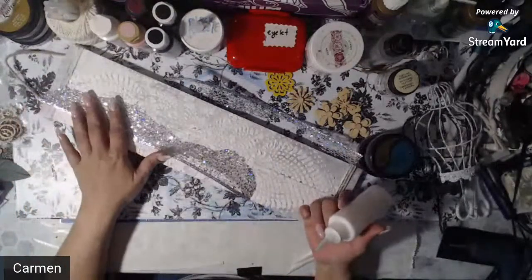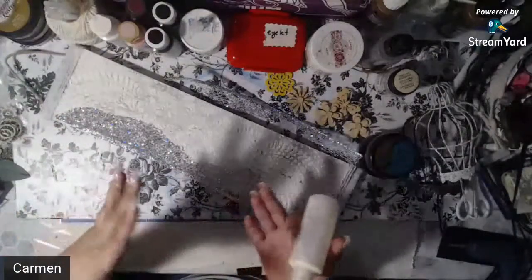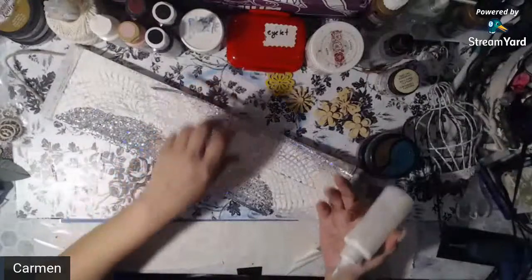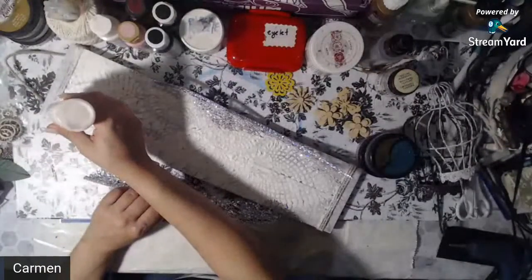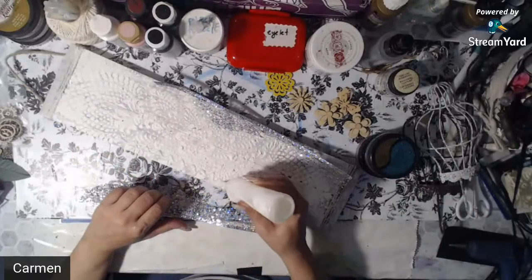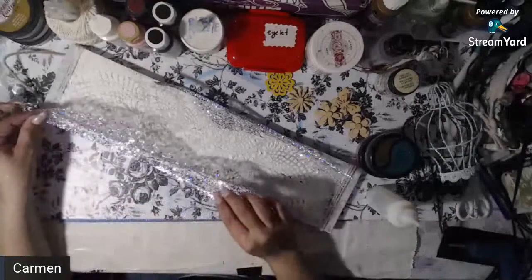So we're going to go ahead and start laying down our mesh first. So again, since I'm going to be doing some layering, I want to make sure that I have at least the very, very bottom layer on first before I start adding the rest of it. So I'm just going to add some of this. Again, this is heavy gel. We'll see how much we're going to need.